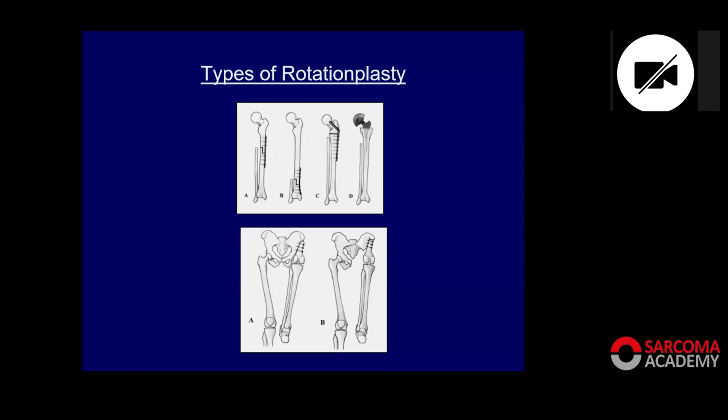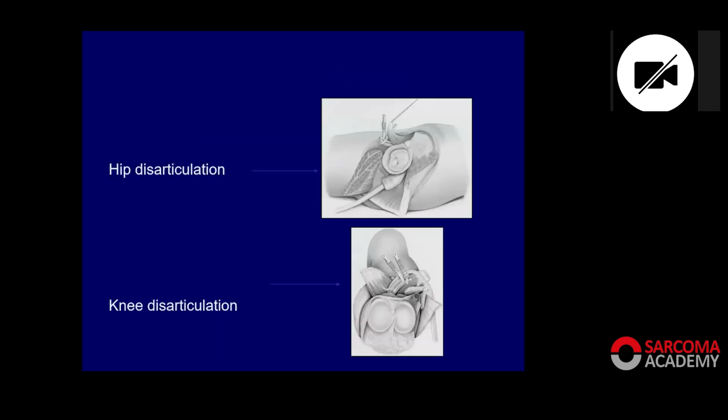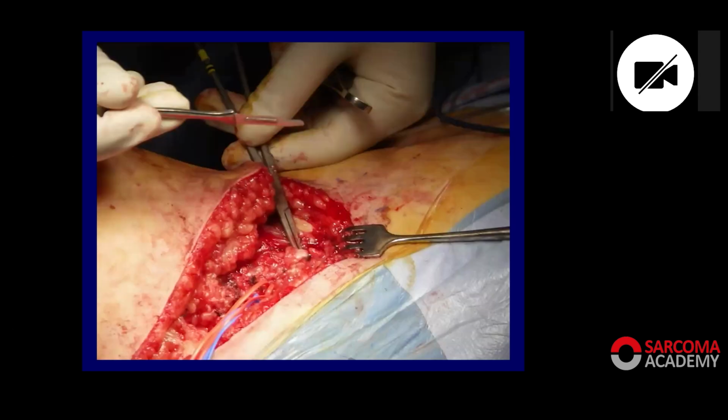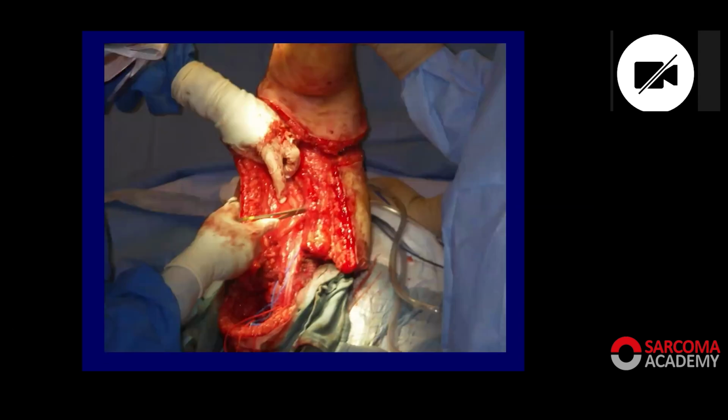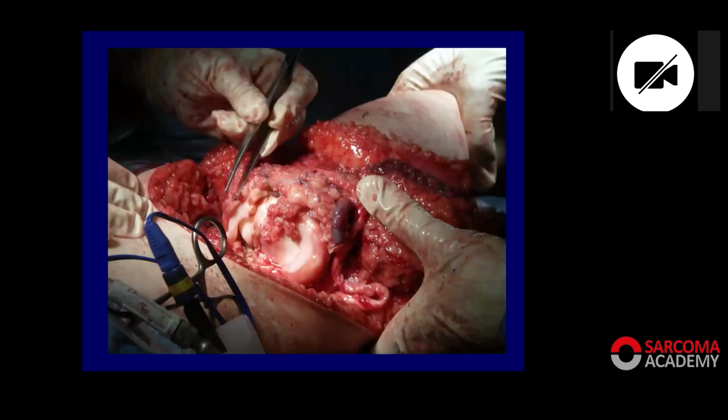And another comment is, if you really are afraid about stability, you can also use the fascia lata in this case, especially where the lateral compartment was not really involved. So you could use the fascia lata also to strengthen your connection to the joint, and it will help you to scar down and give you a little bit more stability for the joint in the first couple of months, probably.